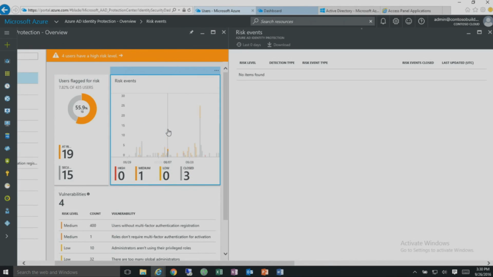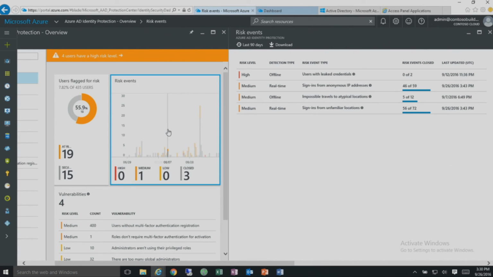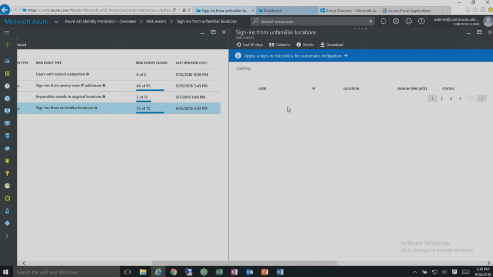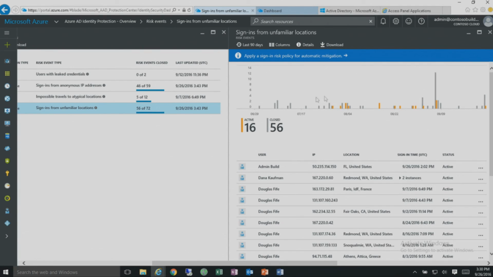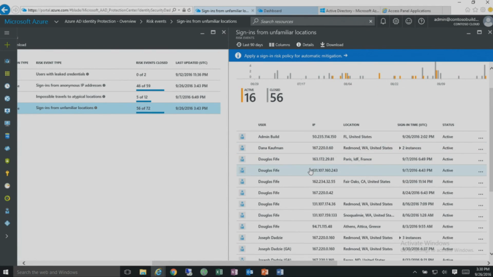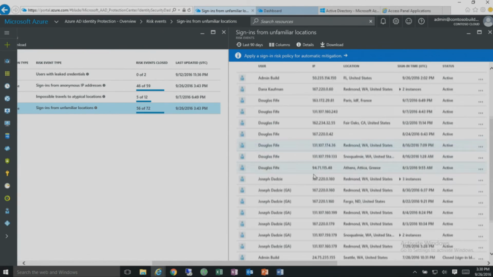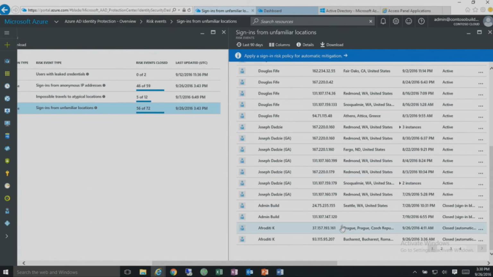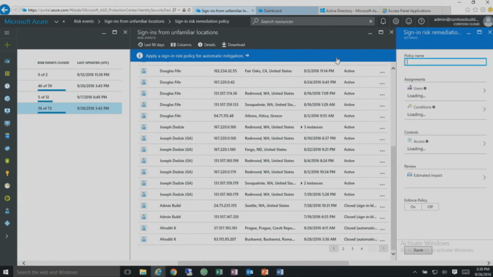And the same goes for the events. Every event that happens against your identity has a score. Let's see medium real-time events. You will see, among other things, various users logging in from unknown places, using anonymizers. And our Aphrodite is down here, and she has various events that say you came from Prague or Athens, and it's not your location, or you used an anonymizer.